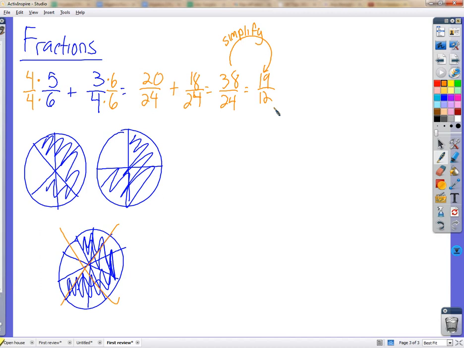Let's talk about that mixed number thing. Mixed numbers, what are they good for? Nothing. Well, they are good for something. I won't say they're good for nothing, but they're good for something. The thing they're good for, you only use them in math. Well, I would say you can't use them in math.